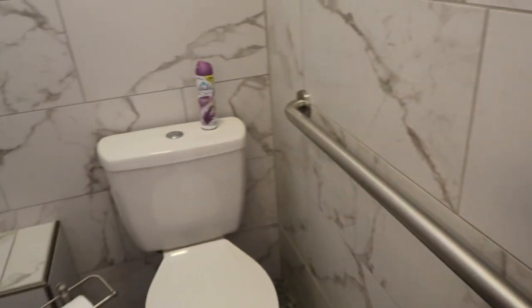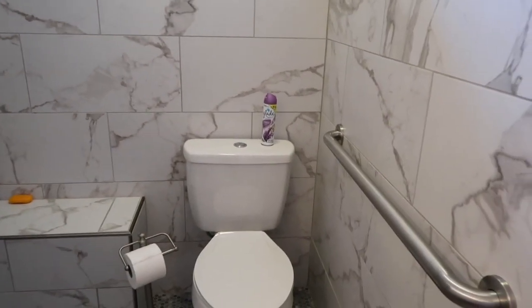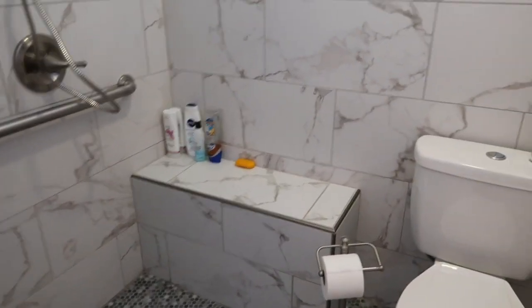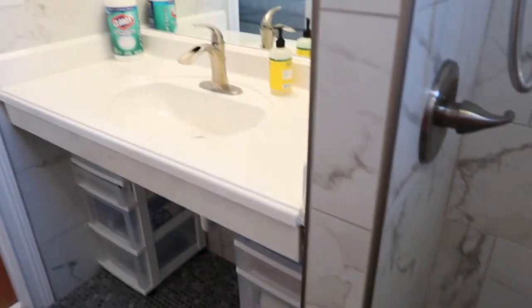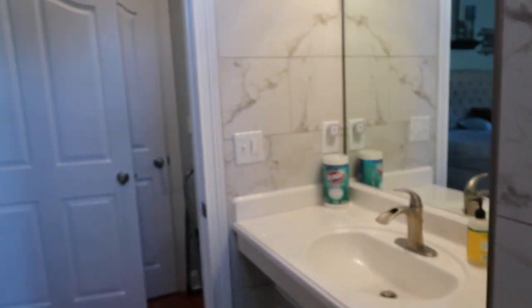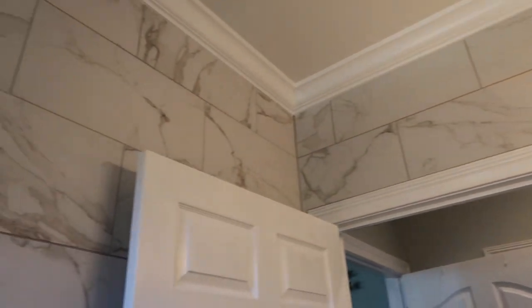There's also a grab bar here, as well as the toilet. The commode is up higher than a normal toilet so she doesn't have as far down to go. One of the things we sometimes forget to do is remove the toilet paper and put it up on the sink before we get the shower heads going, but we're getting pretty good about remembering to move it.